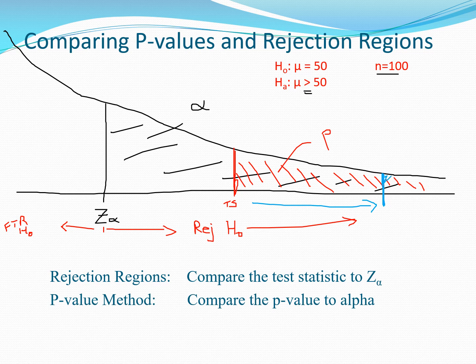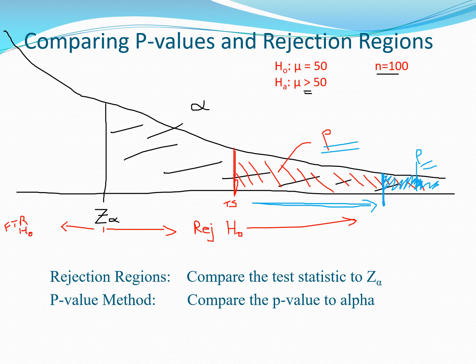What changes when the test statistic moves out here? Well, the shaded region beyond it, the new p-value, gets smaller. As the test statistic heads further out in the tail, the p-value is going to get smaller. So if the original p-value, this red value here, was less than alpha, it looks smaller by comparison. So that's still a reject. So it's not real interesting what happens with the test statistic as it moves further out.